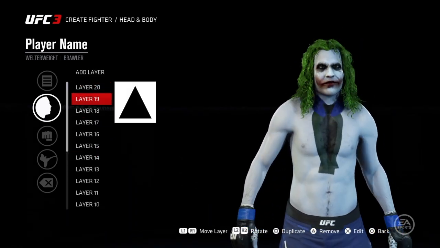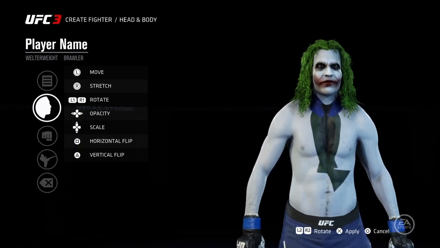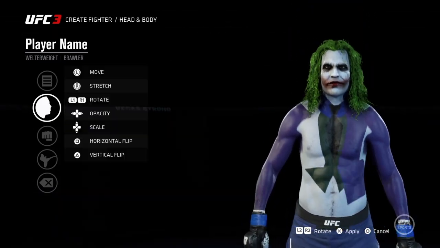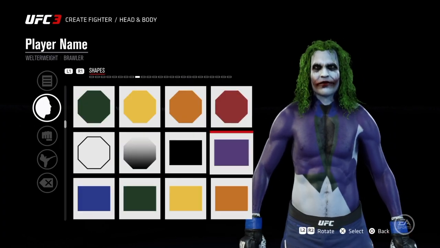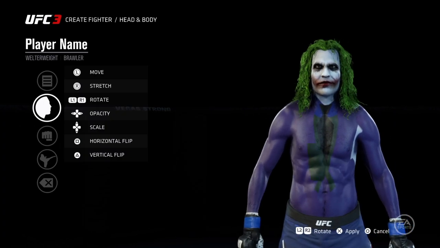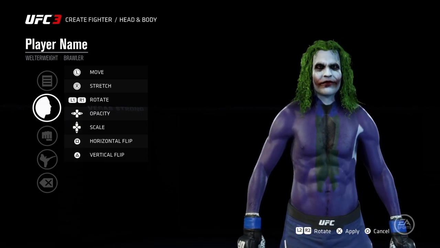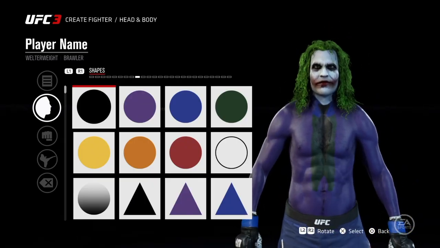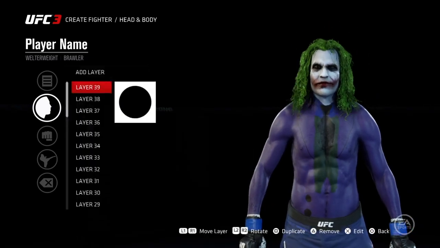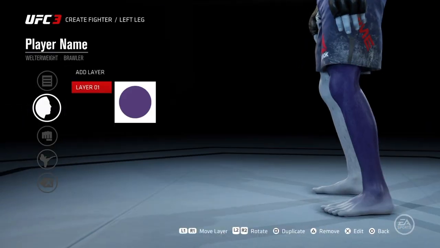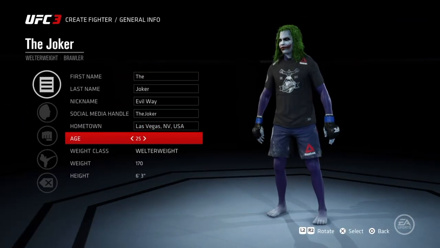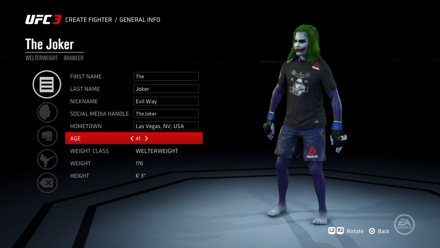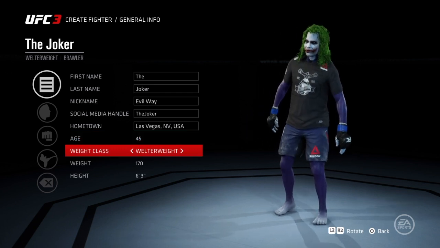So onto the body. With the game face import, obviously it carried over the skin color to the whole body, so the whole Joker's skin is white, so we have to cover it up, which I don't like doing because I think it just looks terrible when we put tattoos all over the body of these characters to replicate clothing. It just looks kind of stupid, but in this case it's better than having the white body, I think. So I just quickly threw that purple suit on him, and here I forgot to do the information screen at the start, so I'm just filling it out now.